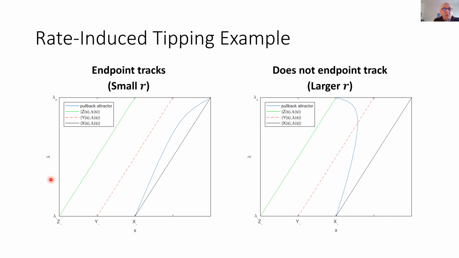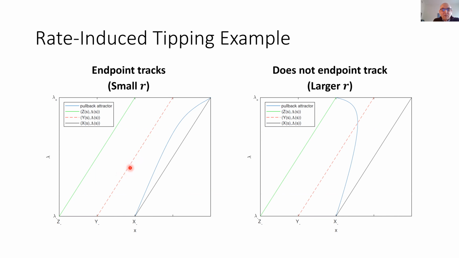Now, if I froze lambda, then my phase space would be a cross section of this here, right? So imagine taking a line across here. And if I looked at the dynamics of that and I started with an initial condition up here to the right, it would just go to this stable state. In here, it would go to this stable state. Over here, it would go to the green stable state. And over here, it would go to the green stable state. You would never go to this state.